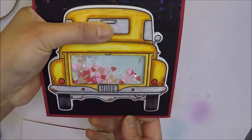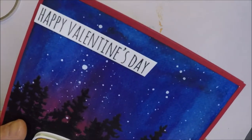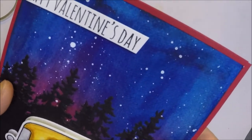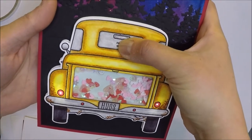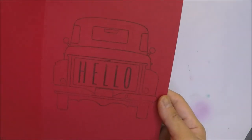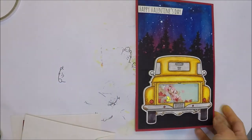And my double interactive card is complete. This pickup tailgate stamp and die set is super cute, and I love how my card turned out. I made another one, but the only difference is that I used white LED lights. And the one that we created on camera, we used the red LED lights.